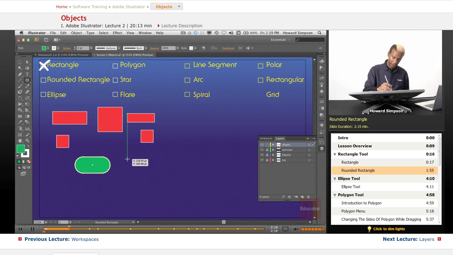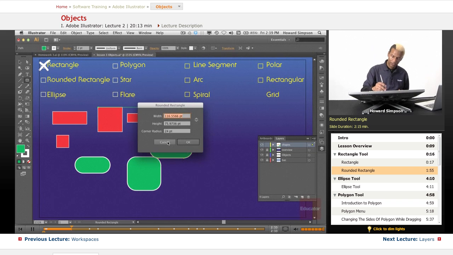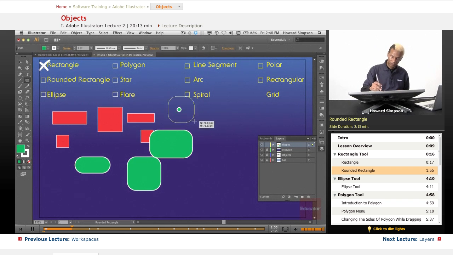Again, I can hold down the shift key to make a square or equally proportioned rounded rectangle, and option key to pull from the center, and shift option to constrain it to the shape of a square.